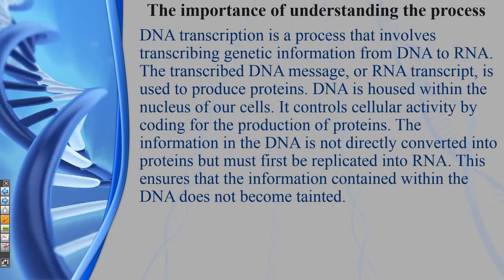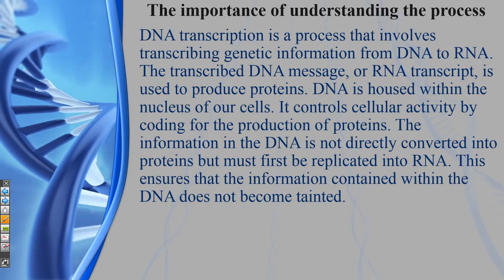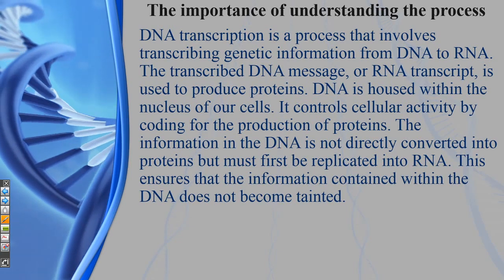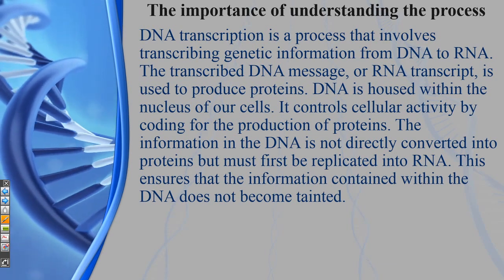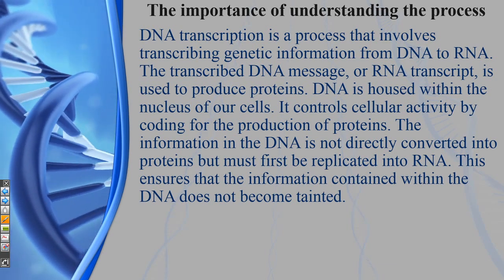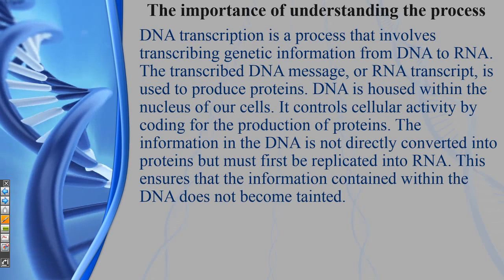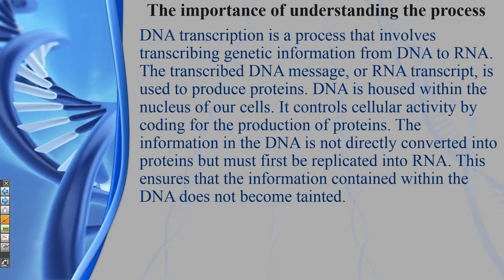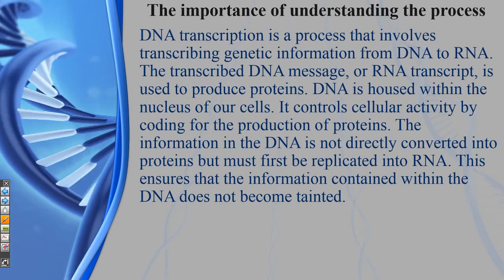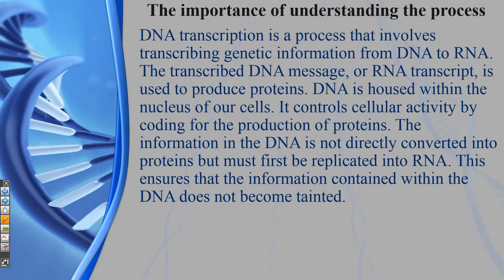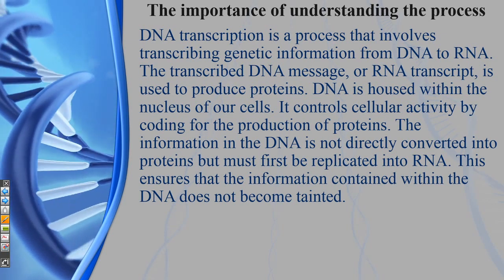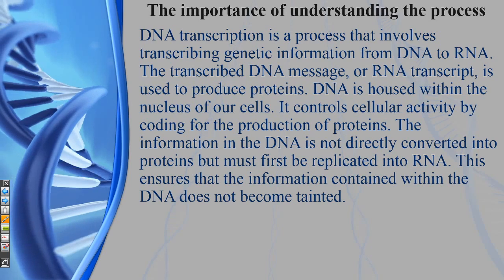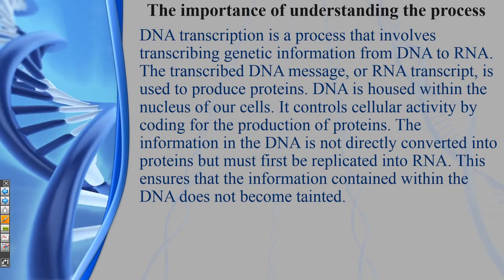All right. So, the information, understanding the process. This is just from an actual university book, so I wouldn't expect you guys to be reading this. But DNA transcription is a process that involves transcribing genetic information from DNA to RNA. The transcribed DNA message, or RNA transcript, is used to produce protein. We're going to talk about protein next week.